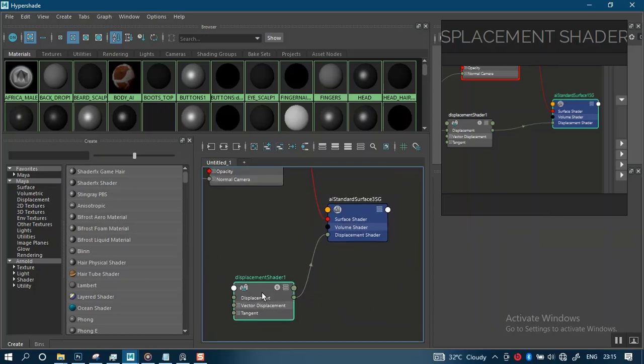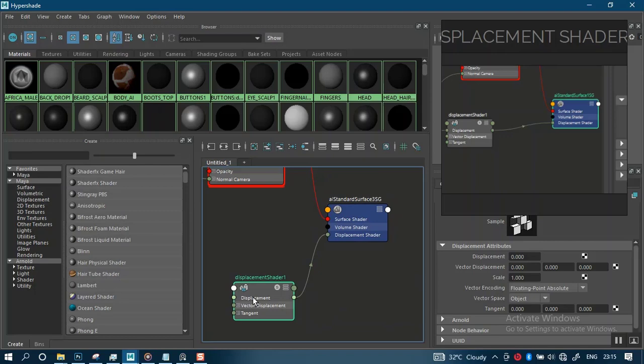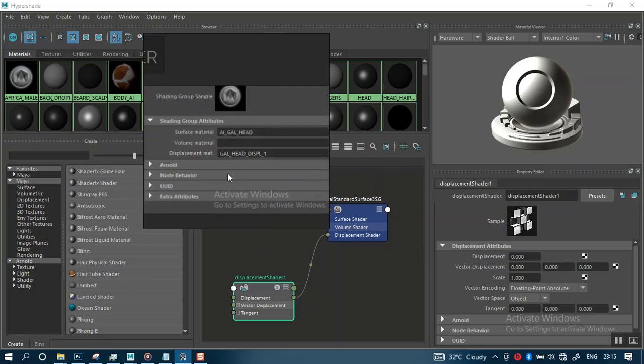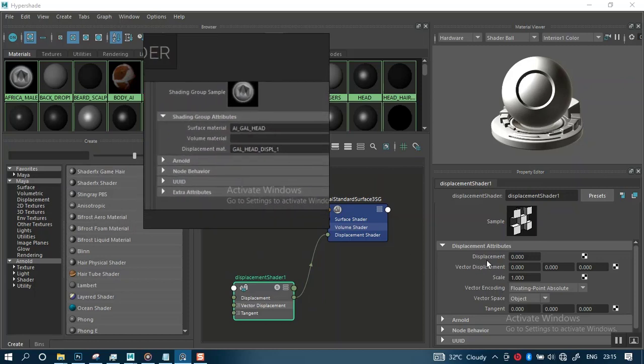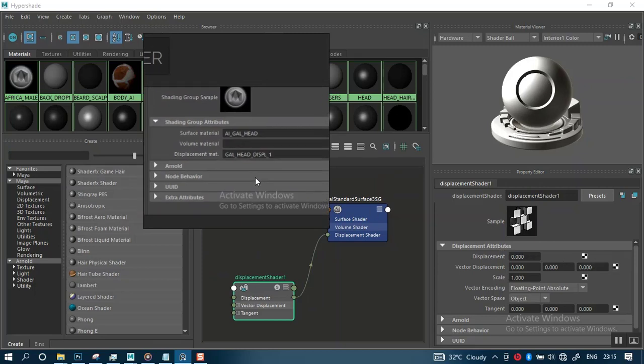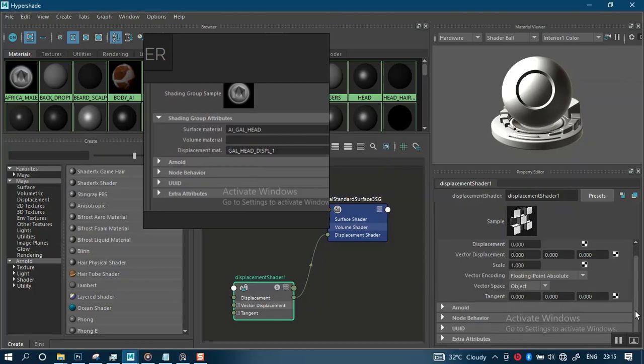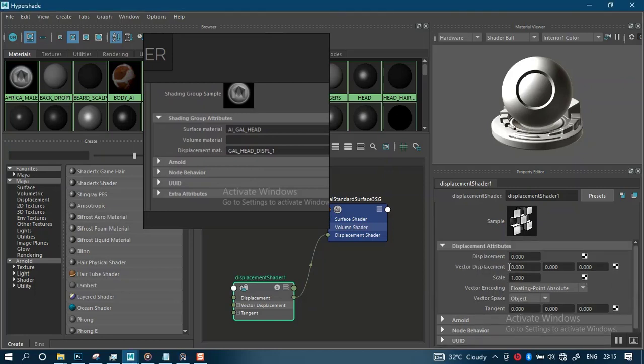Okay. Then we'll select the node. It's supposed to be saying something like shading group. Let's see if we can find that around here. Can't actually see that in here though.